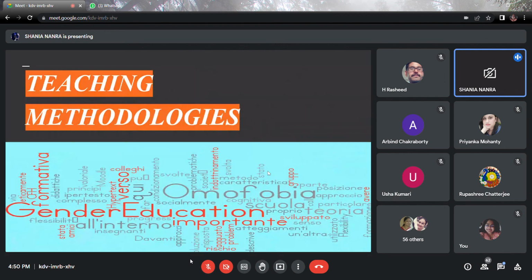Teaching methodology. The next one is teaching methodology, which focuses also on selecting teaching methodology that will ensure equal participation of both boys and girls. Some teaching methodology can be used like group discussion, role play, debate, case study, exploration, and demonstration, which can be effective in encouraging students' participation. The participation should be equal for both boys and girls, and it will therefore give the girls also the equal opportunity to be a part of it, to act more actively. In this practice, we can take care that the dominant individual does not shadow the less assertive one. By doing this, as an educator, you will feel that you're promoting equal participation and finally improving the learning outcome.